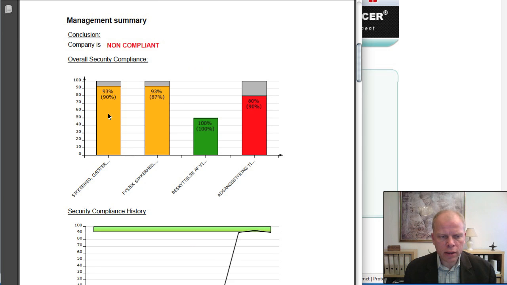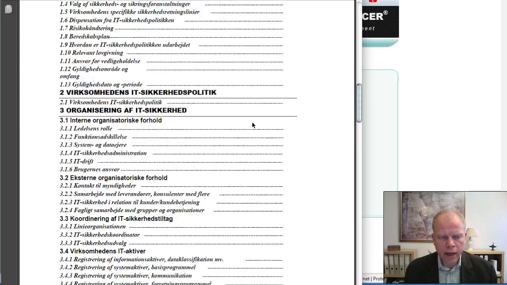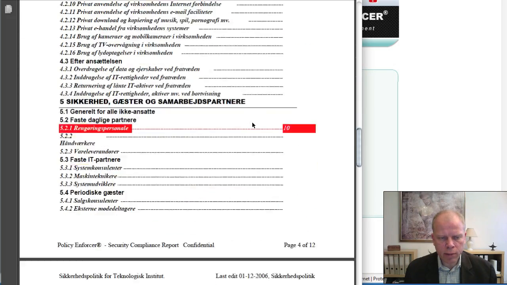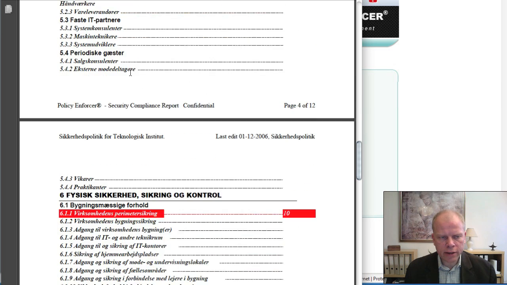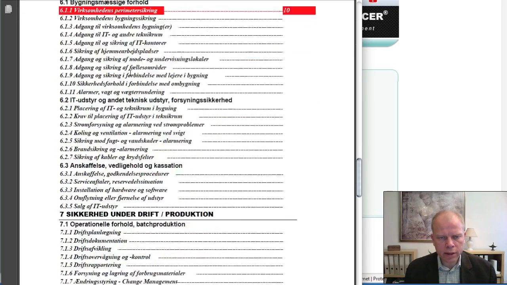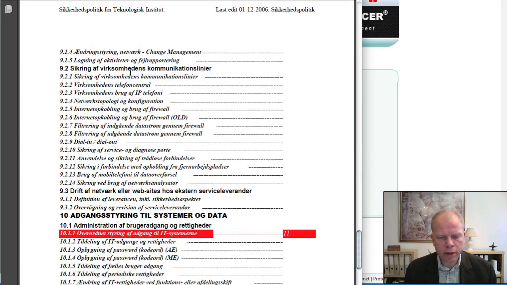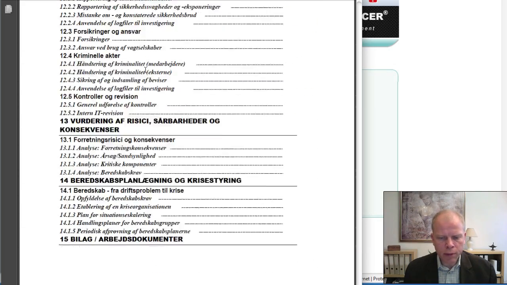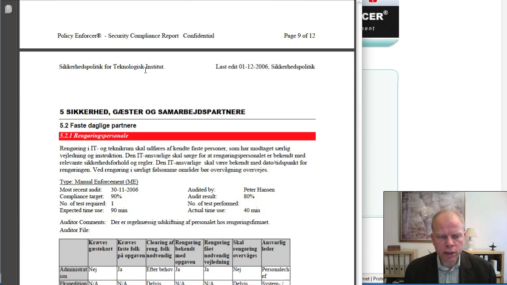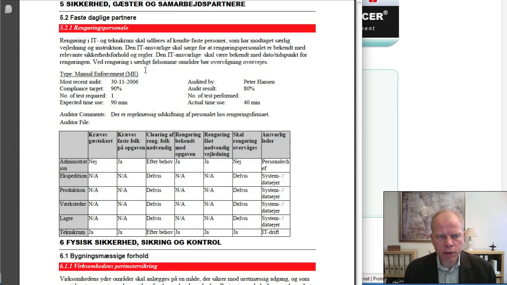So in this example, we have 3 areas where we have non-compliance, and we can clearly see that in the index marked with a red color and a page number. So in this case, we can see clearly that in 3 different areas we have compliance issues. So it's easy for top management and other members of the staff to make a drill down and find out exactly the reason why we have non-compliance in one case.